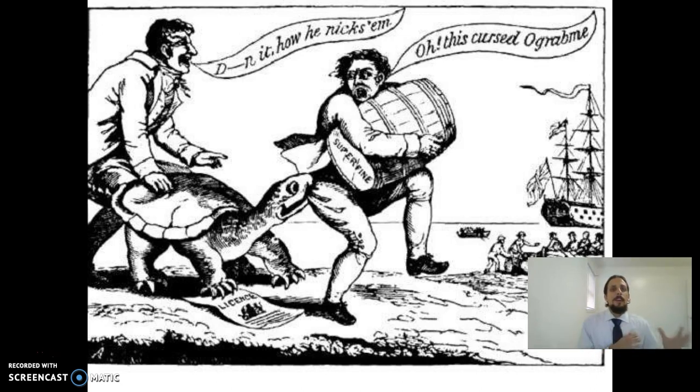Now, the unintended effect of this is that it has major ramifications back home. There is an uproar about it back home. There's a lot of people who are angry about the Embargo Act. And so this cartoon reflects that. So it has more of a negative political effect at home than the positive effect that it was intended to have towards the British, getting them to change their policies in dealing with the United States on the ocean and their maritime restrictions. So it really has a negative effect on domestic politics.